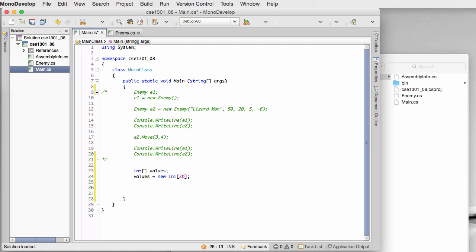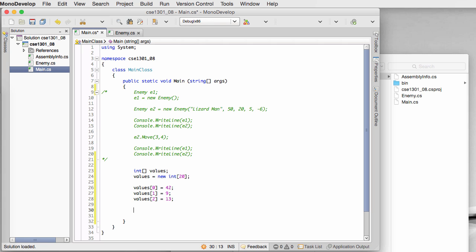Okay, so I can put individual variables inside of this values collection by using my square bracket index notation, and then I put an integer in there that says where in this array do I want to place this value. So I'm placing the value 42 into the 0th or the left-hand most element. We start counting at 0 because this is really talking about go to values and then how much further into that memory space do I want to go. So I could fill this in by saying values of 1 is equal to 9 and values of 2 is equal to 13 and so on and so on.